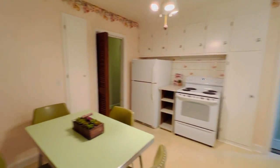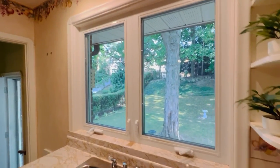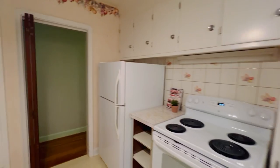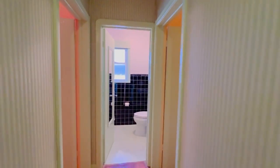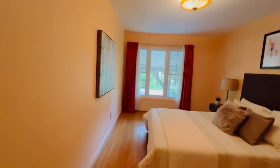And this nice large eat-in kitchen, with the sink that overlooks the backyard, is lovely. I love the door frames, the window frames, the door handles. Lots of original points. And again, this is a 50-foot lot, so very wide. It's 1,350 square feet on this level alone. It's actually got a very large closet here. So you've got so many options, and it's really a beautiful, beautiful family home.